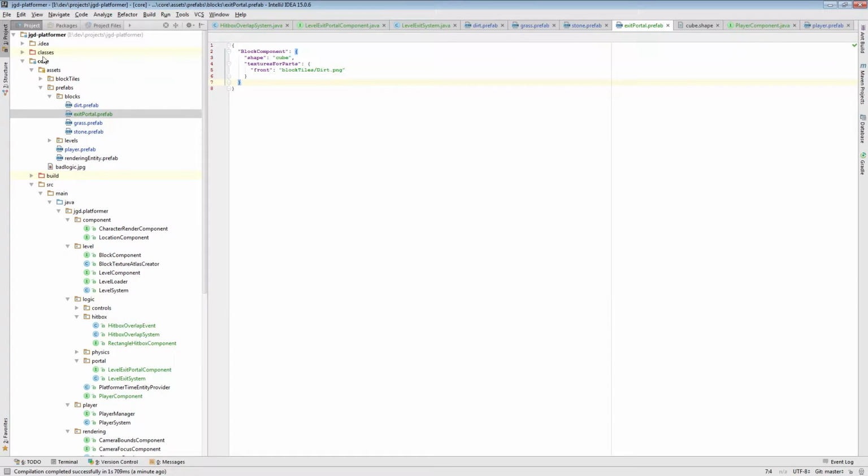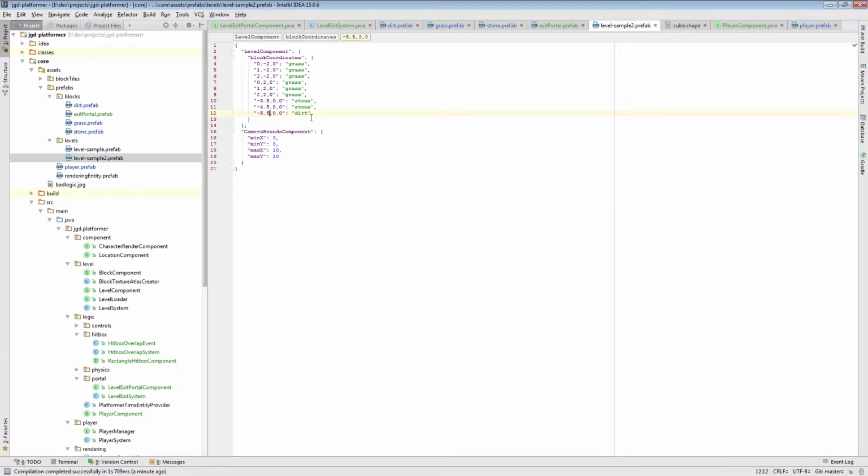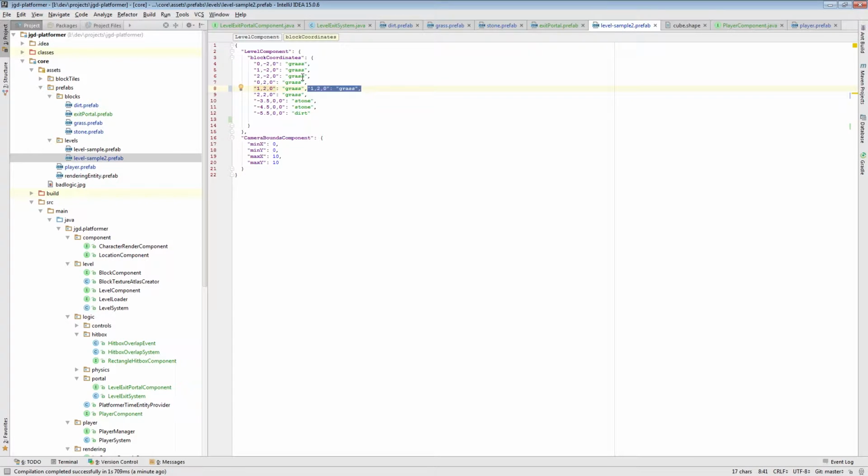And let's add it to our level. We are using this one at the moment. So let's add it here at the top one. This one is the top platform. And we'll do it above it and call it exit portal.